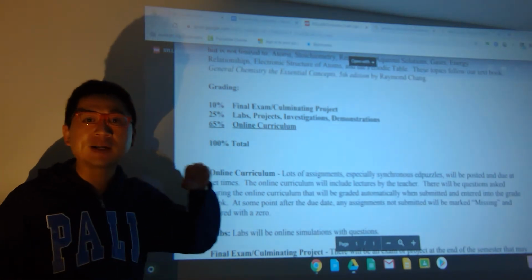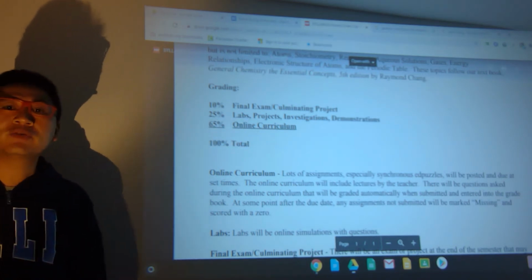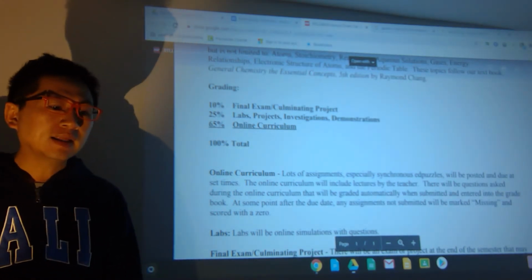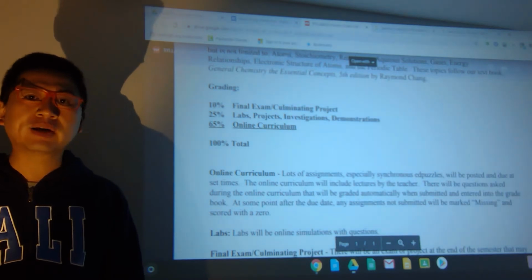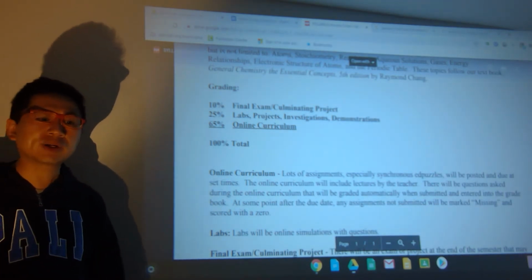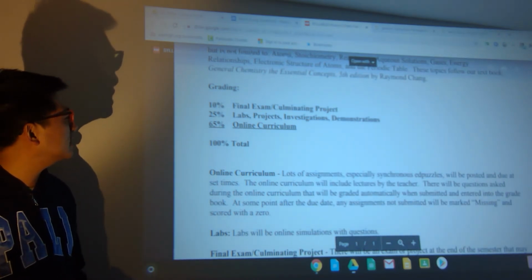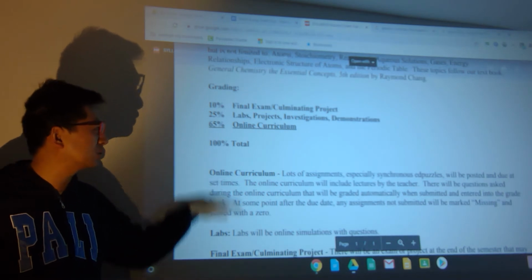That's 10% of the grade. Next thing is labs and projects. That's 25% of the grade. And the biggest part of the grade, which is about 2/3, I just labeled as online curriculum, 65%. 65 plus 25 plus 10 is 100% total.